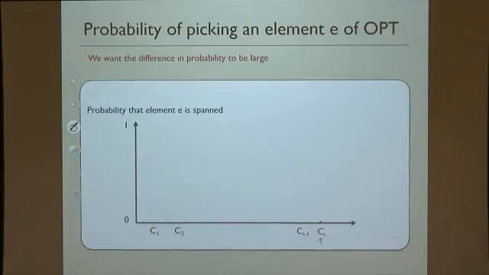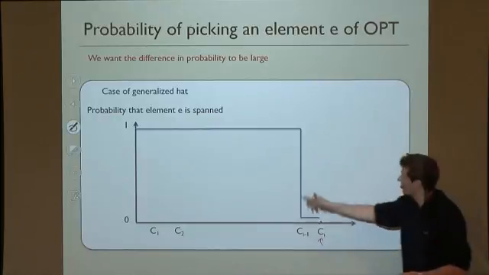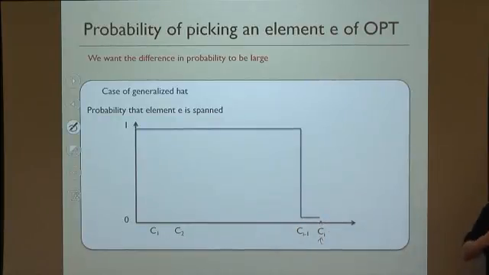So what happens in the hat example? When I look at my same weight and higher weight, it's very unlikely to be spanned. But then I look at one weight class lower, that's the hat I hang. Then I'm extremely likely to be spanned. So basically it looks as follows. And that's why we are very likely to pick elements in the hat, because they're extremely likely to be spanned once I go for one lighter set of elements.